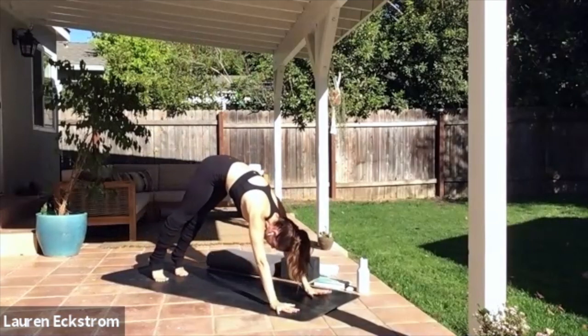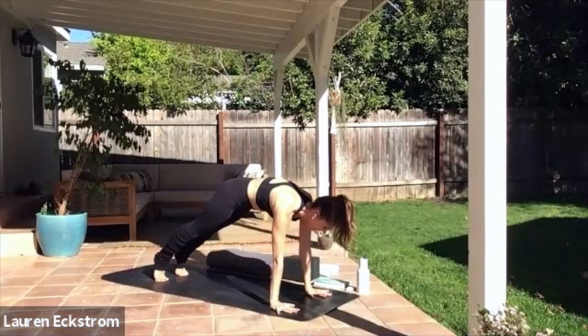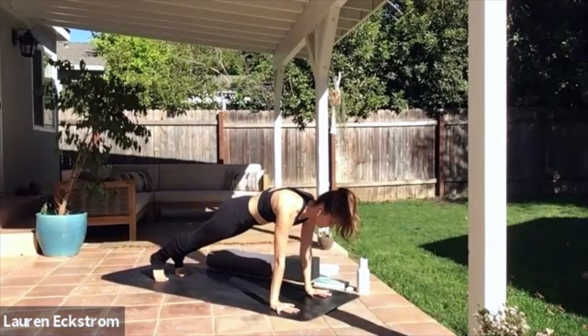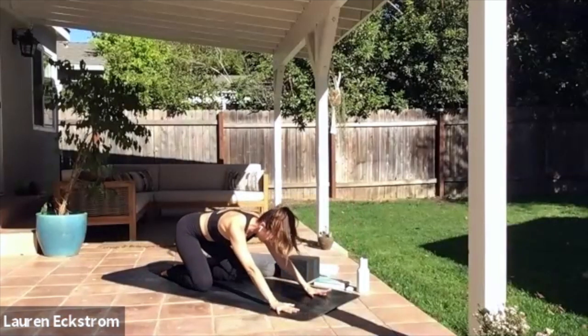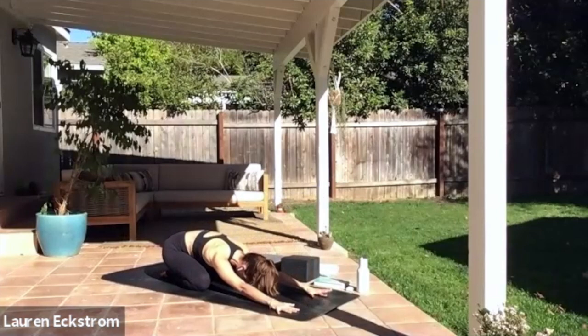Now we link it together. Inhale forward to upper push-up plank, one breath, one movement. Child's pose as you exhale, knees down, big toes together, press the hips back toward the heels.